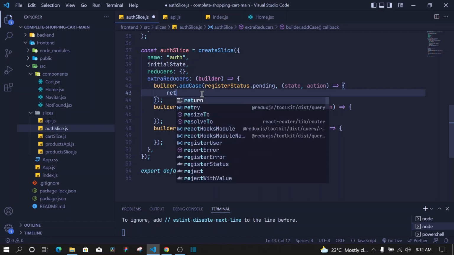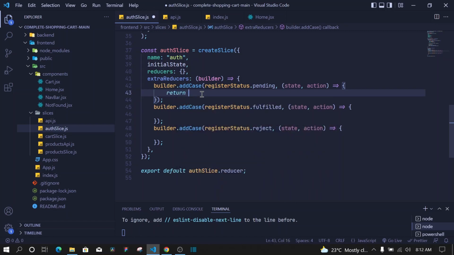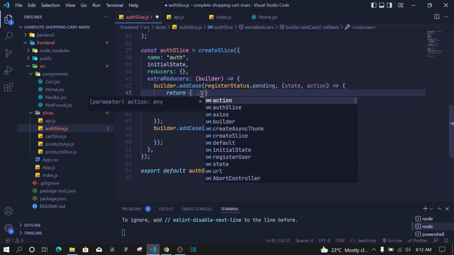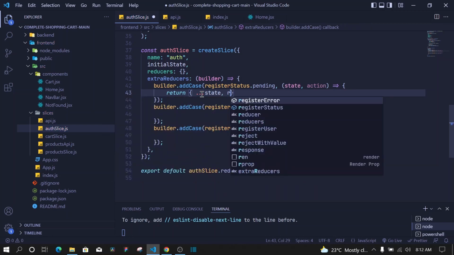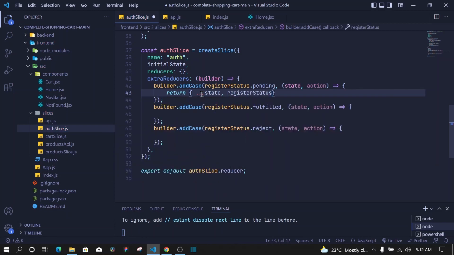So right here we can just return, and what we return will be our state, okay? So I spread the state, and I'll use a comma, and now I can update register status right here to pending, just like that. And that is for pending.